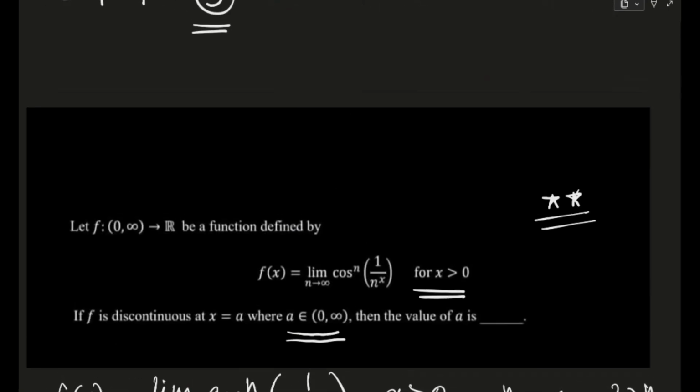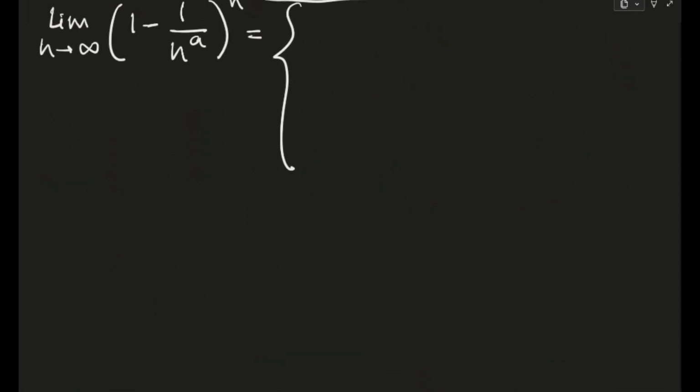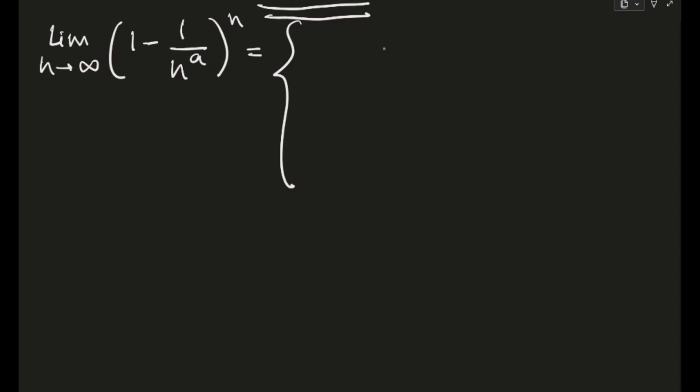I will show it just a minute. The a you see here are actually not related. This is something different. Okay. So this is our 1 minus 1 by n power a, and now we see a greater than 1, a less than 1, and a equal to 1. At a greater than 1, this thing actually comes out to be 1. At a less than 1, this thing comes out to be 0. And at a equal to 1, this will be 1 minus 1 by n whole power n, which is a very special 1 power infinity form.